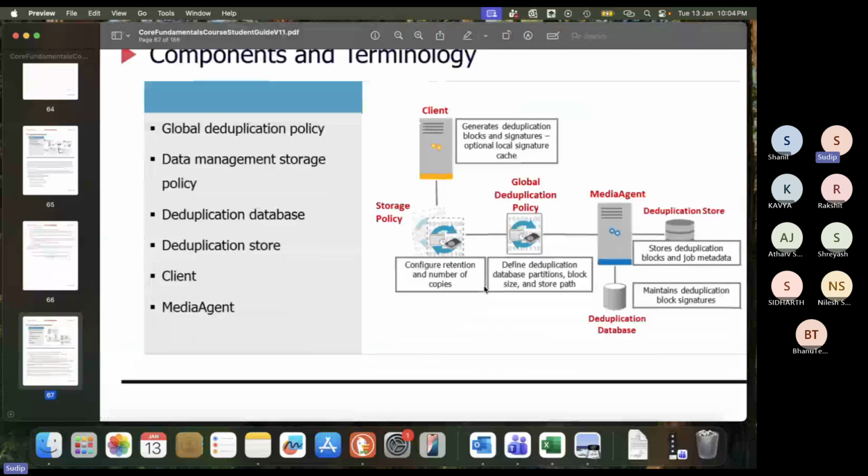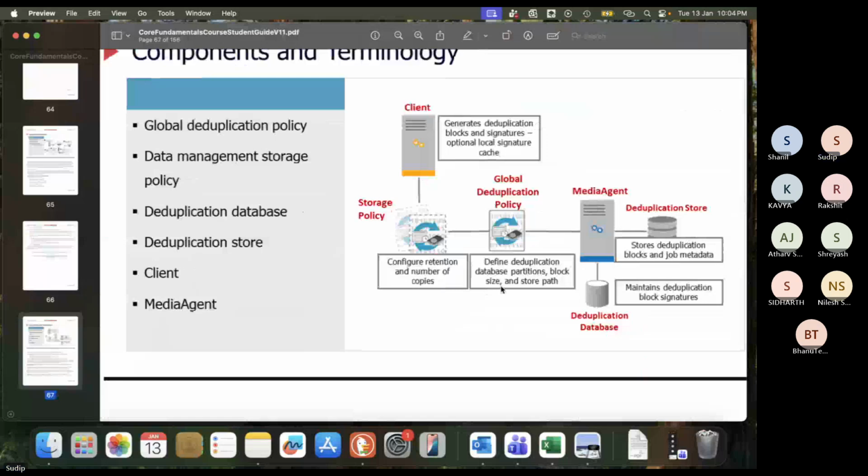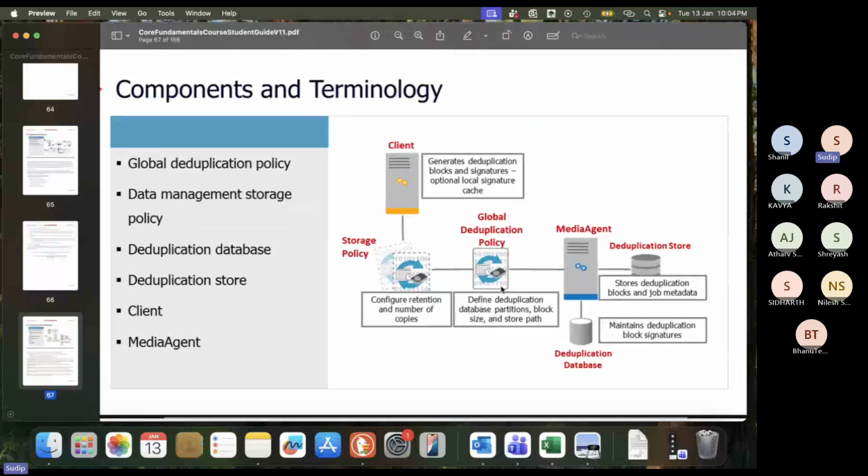Now, how do you actually get this working and how it ties to this entire process of storing the data in the most efficient manner is explained here. So we already know these two components, client and media agent, correct?